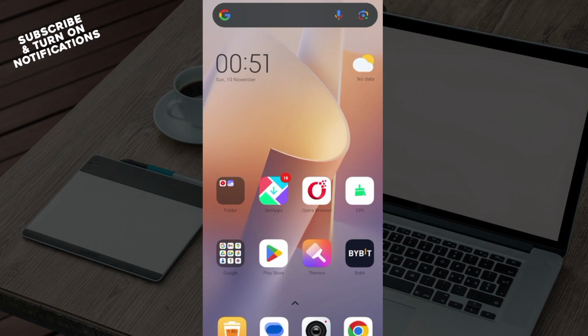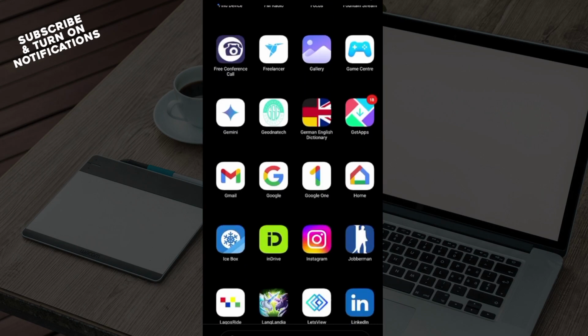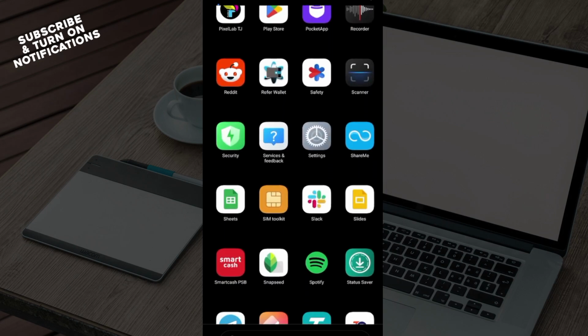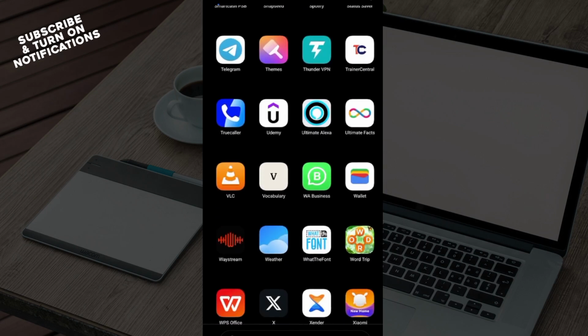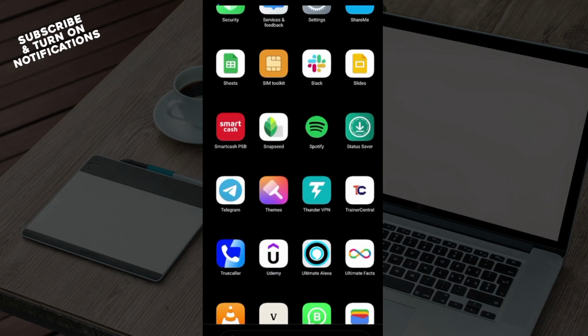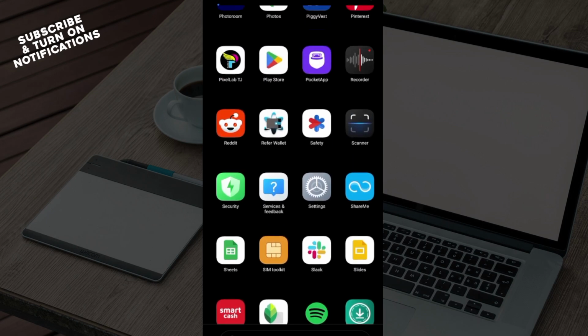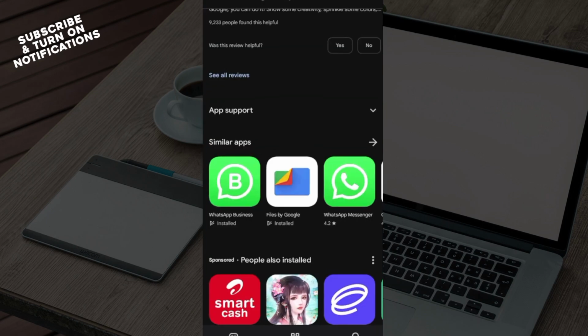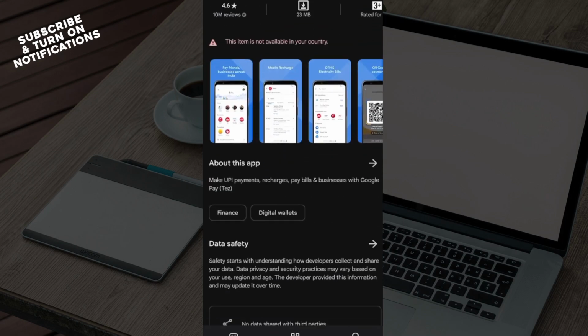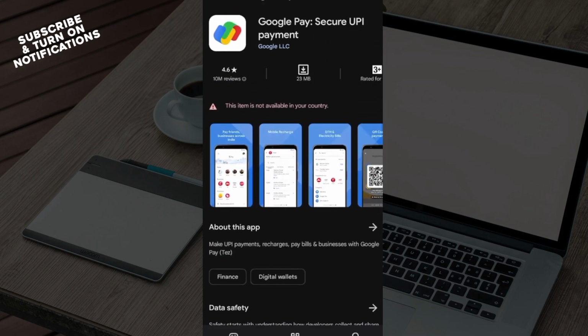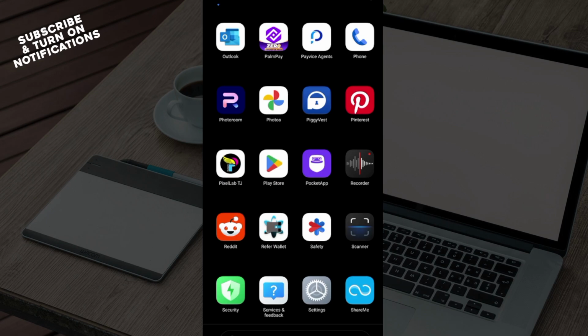The first thing you should do is to try updating the application. And how do you do that? Just head over to your Play Store or to your App Store, depending on where you got the application from. Once you're in any of these stores, the next step would be for you to type out the name of the application, which is Google Pay. Once you type it out, on this page that you can see on my screen, you will see the option update if there's a recent update on the application. So click on it and update the application. After updating it, go back and restart the application.